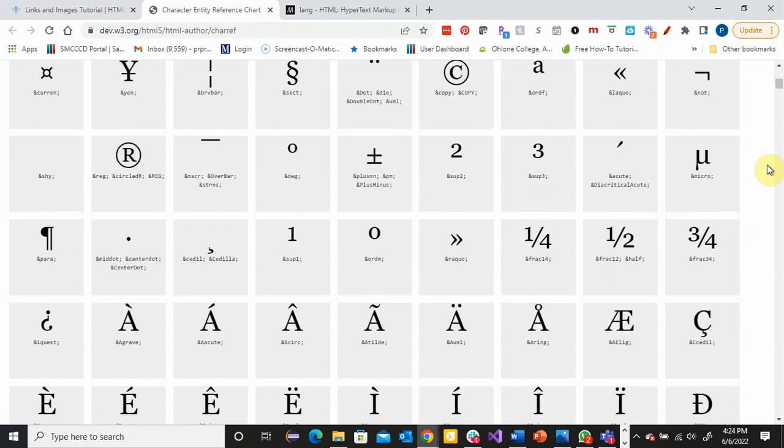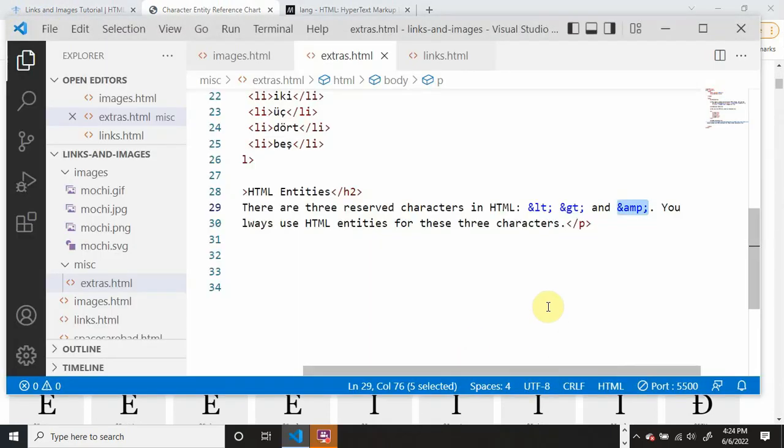If I want a fraction, for example, ampersand frac14, if I put that in here, you see the color coding there?